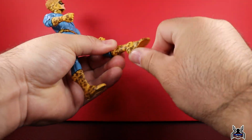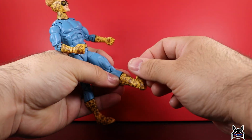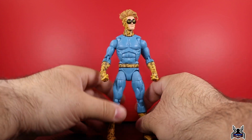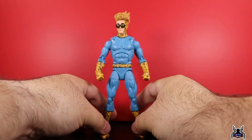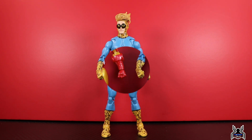Foot hinges all the way down. See how much hinge up? A little bit. Ankle pivot, peg holes at the bottom of the feet. So pretty good. And this one doesn't seem as wobbly as my Havoc figure, I think. The legs are definitely much better on this one than my Havoc figure from the Bone Breaker Build-A-Figure Wave. It's the same body mold, but sometimes they just kind of come out weird. So it's those random QC issues, but this one actually works out really well.